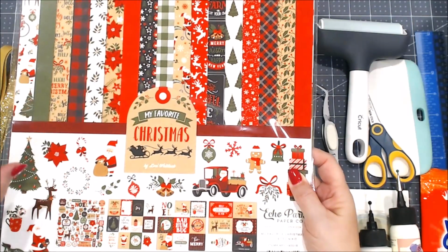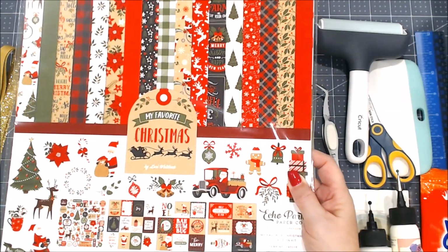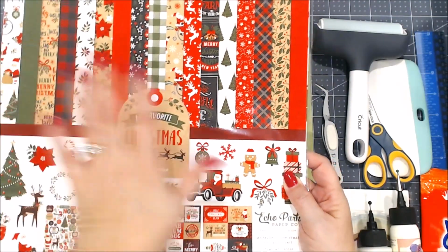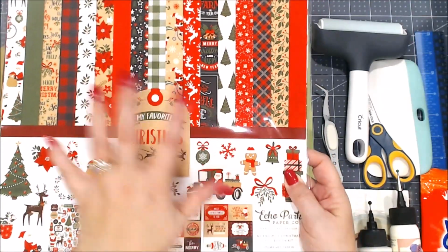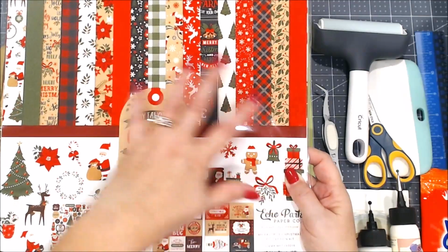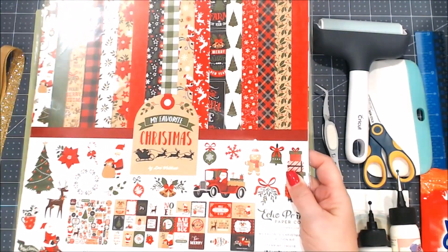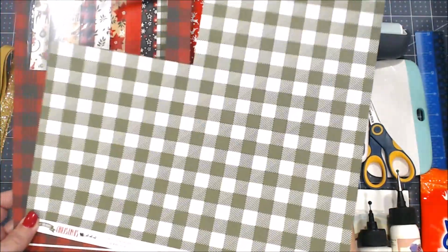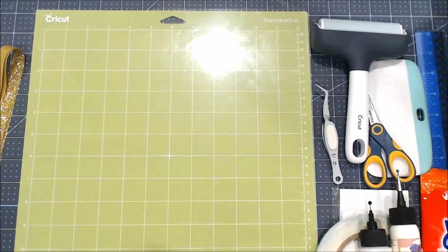So you know how sometimes you're having trouble, is this pattern going to work with this one? Or when you're trying to mix and match patterns, the collection packs are great because you will see that they all coordinate beautifully. The colors, tones are all the same. It fits well together. So I picked these 2 out of this pack because I wanted something with a little visual interest but not overpowering for the project. So that's where that came from.